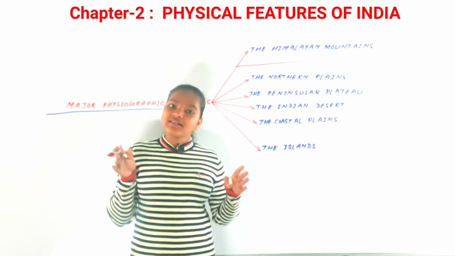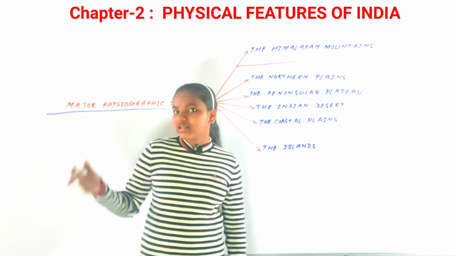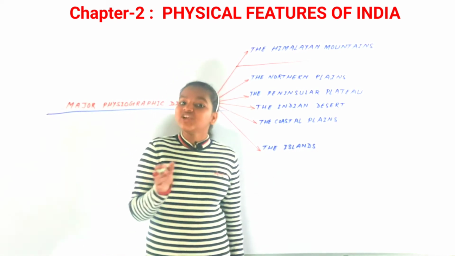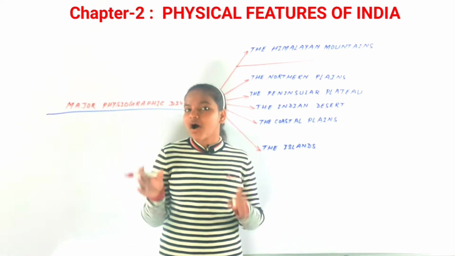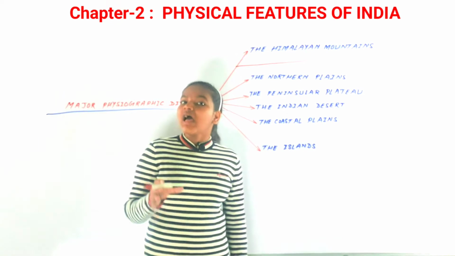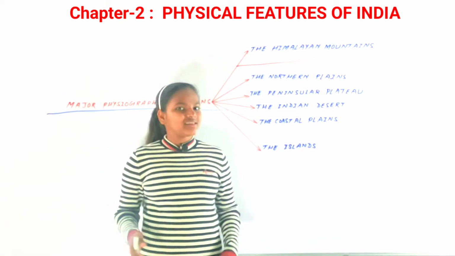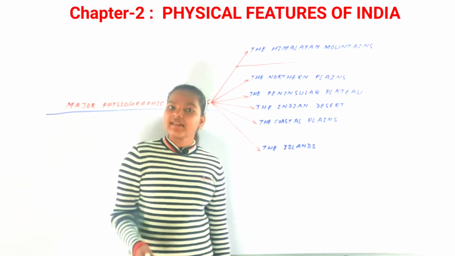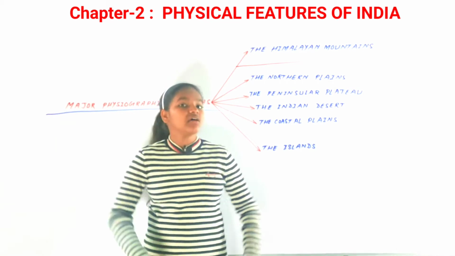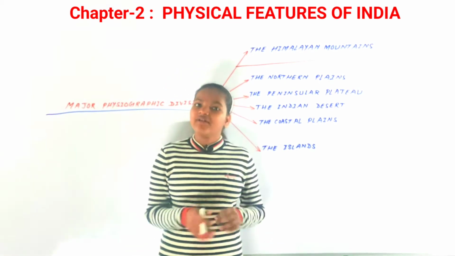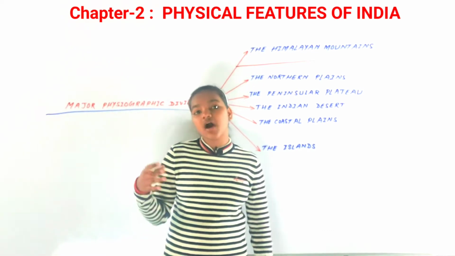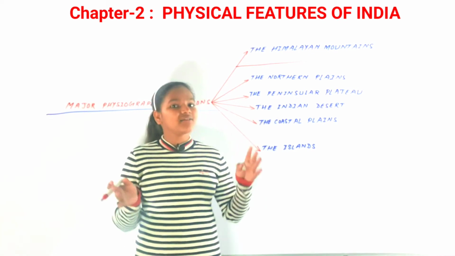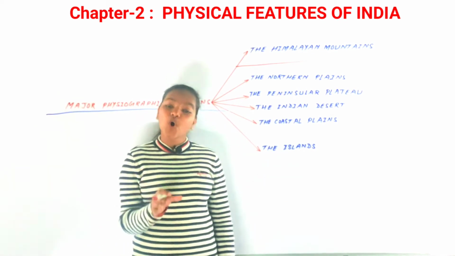Now the part of the Himalayas that lies between the Satluj River and the Kali River is known as the Kumaon Himalayas. That is a very regional name. After that, the part that lies between the Kali River and the Tista River is known as the Nepal Himalayas, and the last division is the Assam Himalayas, the part that lies between the Tista River and the Tsangpo River. The Tsangpo is also known as the Dihang River in our country, and later as the Brahmaputra. So there are four major divisions of the Himalayas based on the river system.